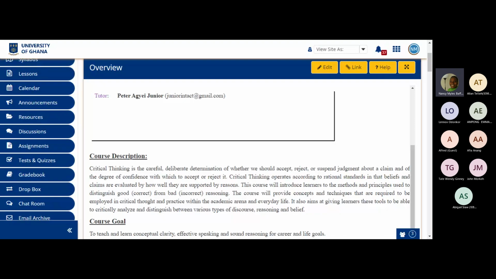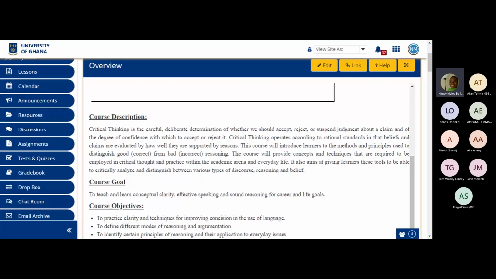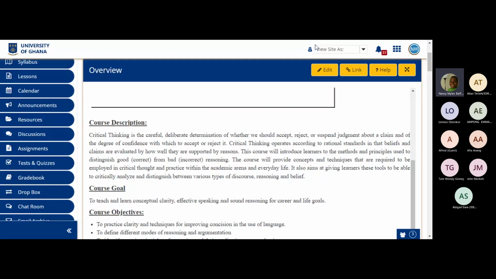So I'll go ahead to put clarity to some matters. May I have one of you read what the course description is? I'll try and minimize this. Any one of you, please put up your hand and read the course description quickly if you can see it. Anyone quickly. Thank you, Alfred. Go ahead. Please unmute and read.